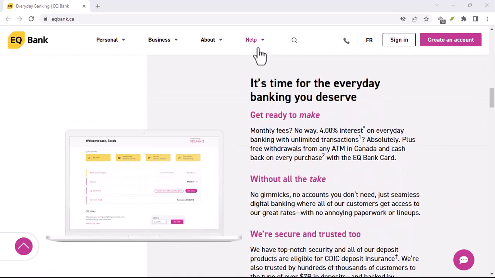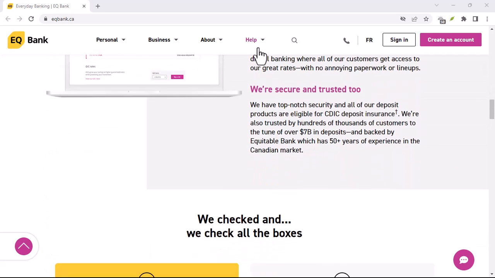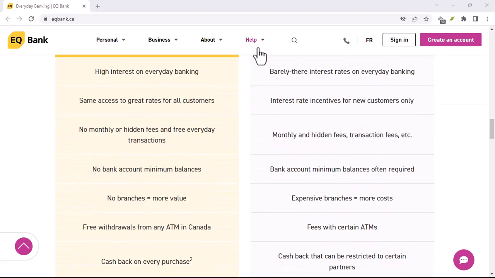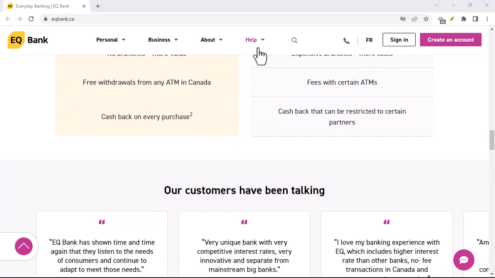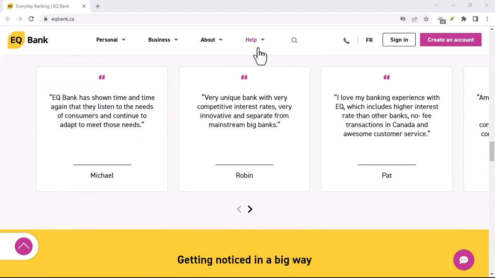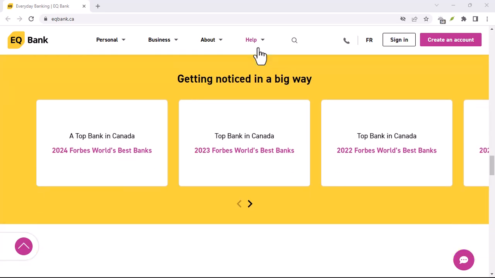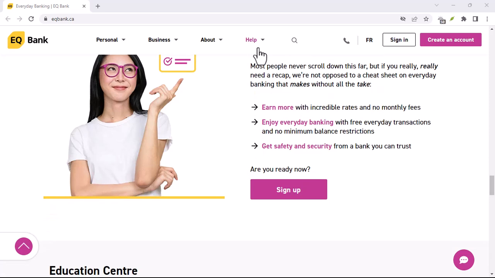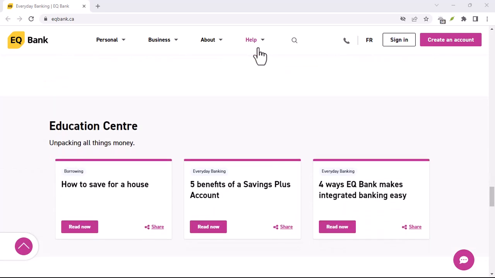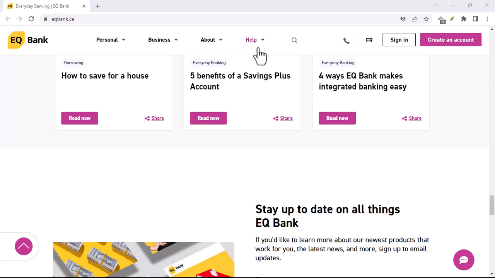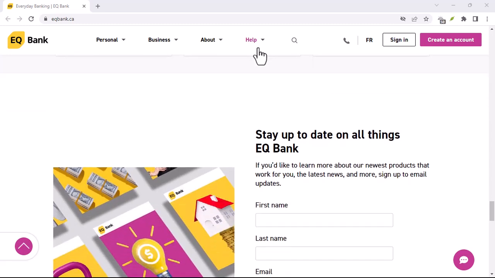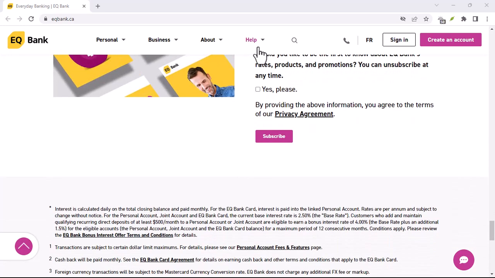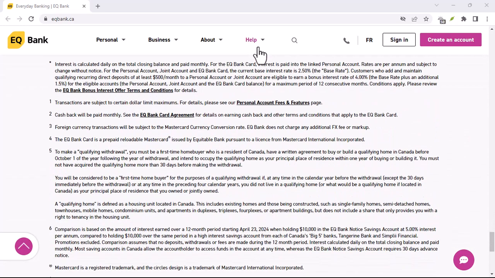After sending the message, keep an eye on your inbox for a response from EQbank. They might ask for further verification or confirmation before proceeding with the closure. The second option is to call EQbank's customer service line. You can find their phone number on their website. When you call, be prepared to verify your identity by providing information like your account number, date of birth, or other personal details. Once you've been verified, inform the representative that you wish to close your account. They will guide you through the necessary steps.